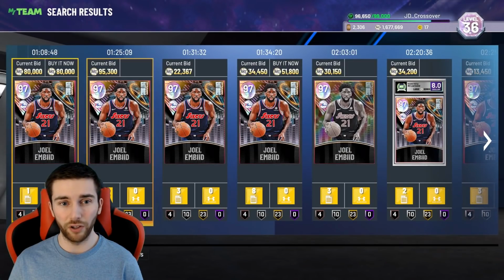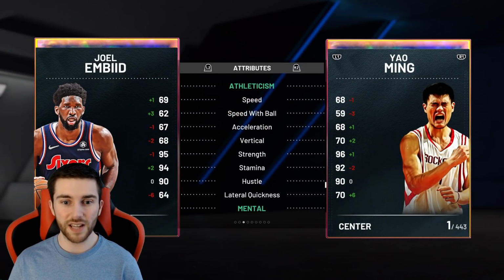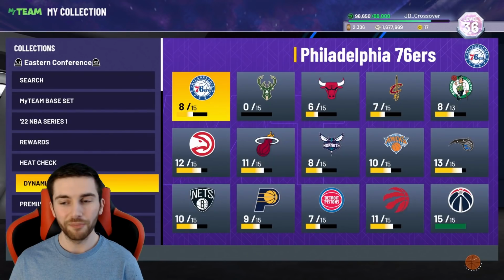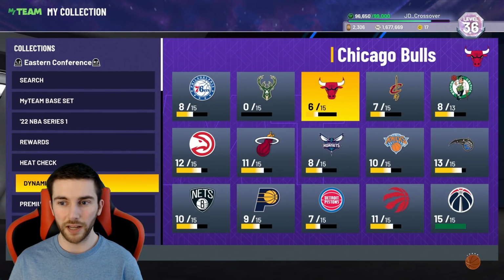Don't use this card, whatever you do. This card is absolutely horrendous as an Opal with 0 Hall of Fame badges, with 69 speed, 67 acceleration, 68 vertical, and 64 lateral quickness. That is one of the worst cards you'll ever see. It is an Opal. So don't use Embiid. That James Harden's not bad as a budget point guard. He's solid enough.